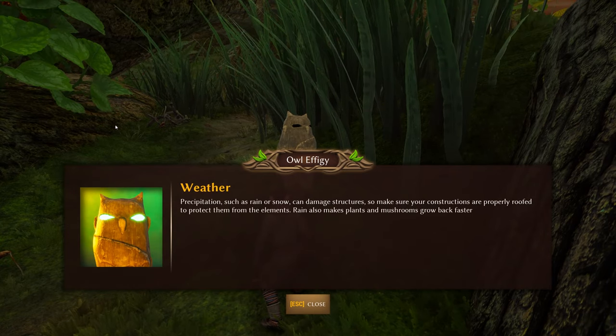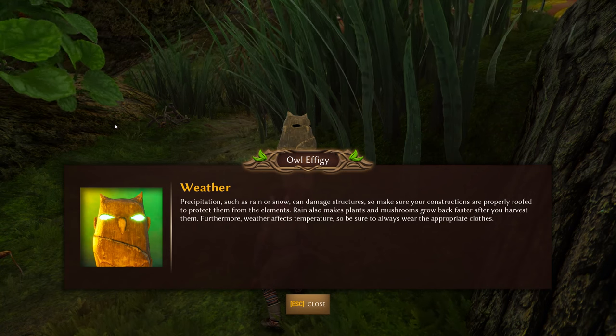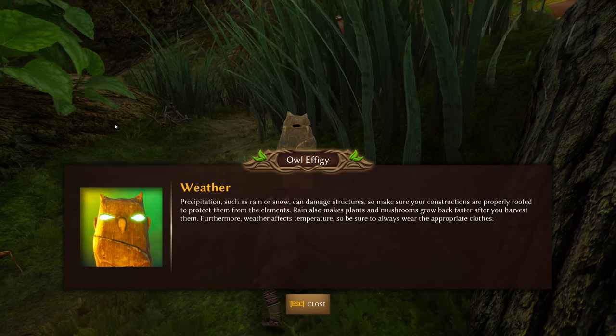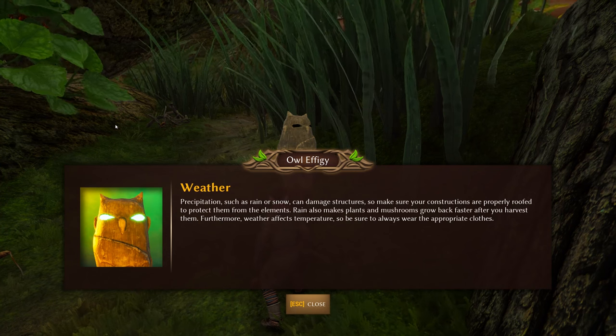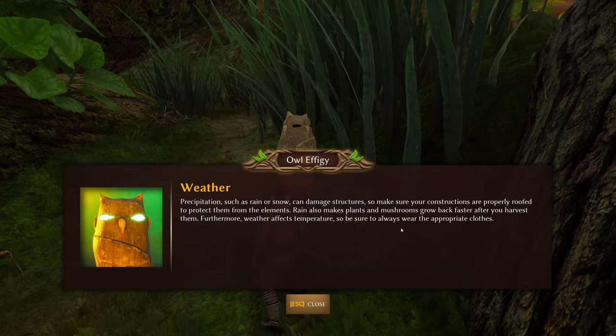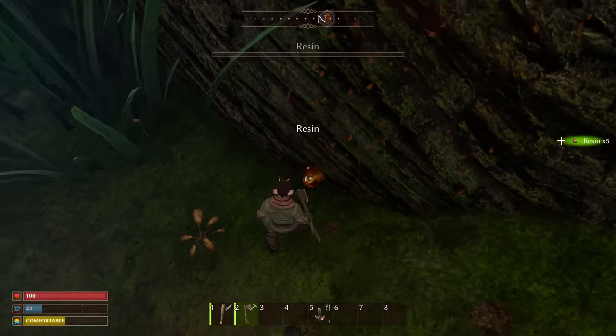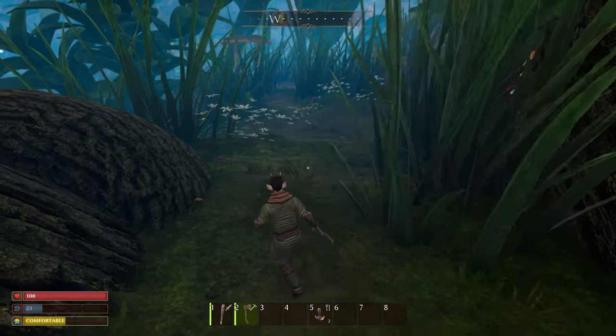Precipitation such as rain or snow can damage structures, so make sure your construction... Oh, so we have weather in this game. Interesting. Rain also plants mushrooms grow back faster after you harvest them. Furthermore, weather affects temperature, so be sure to always wear the appropriate clothing. Right. How do I drink?